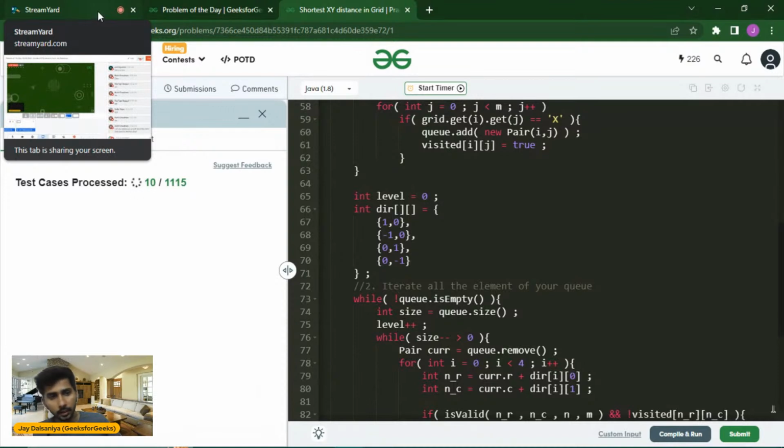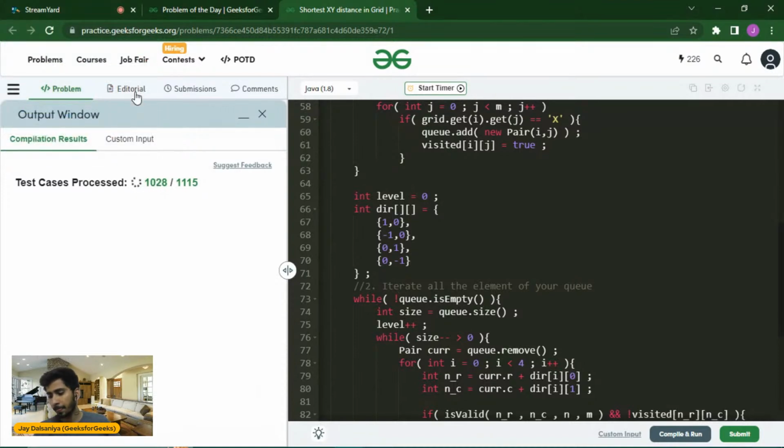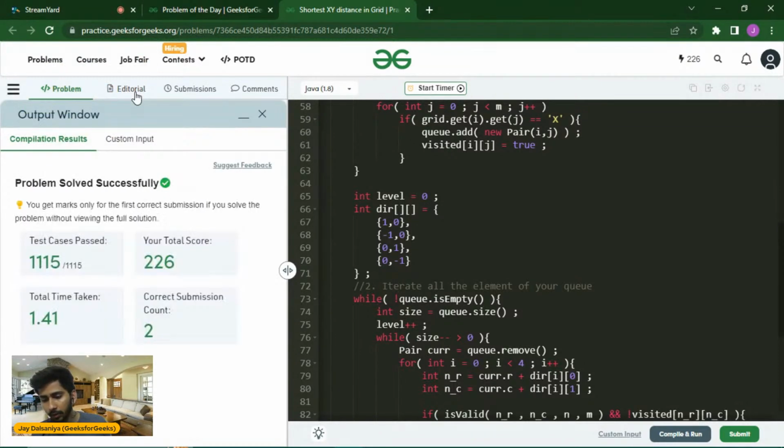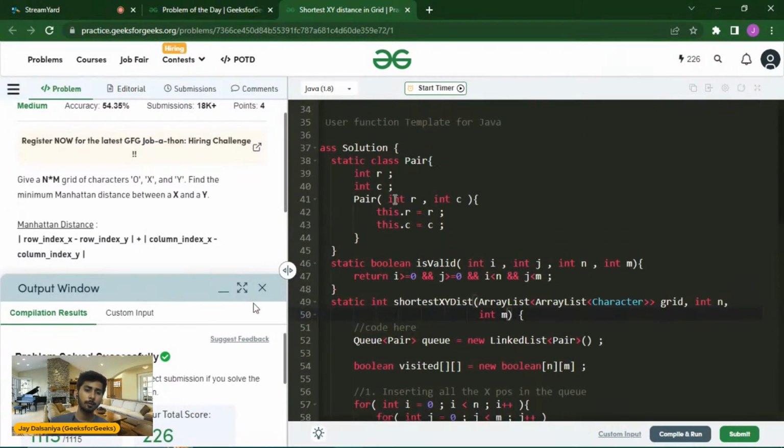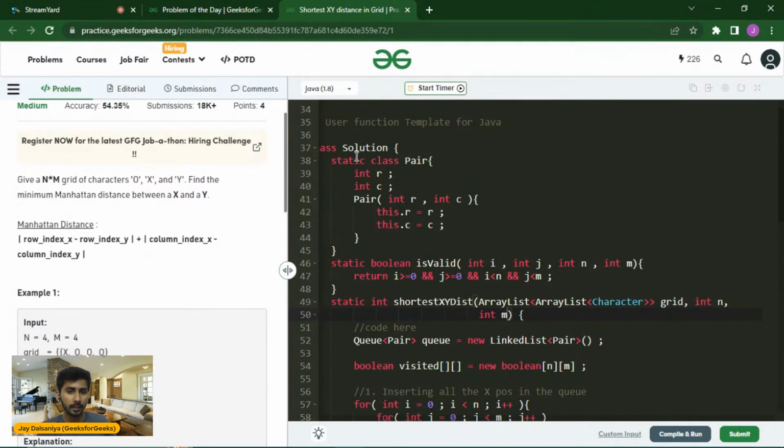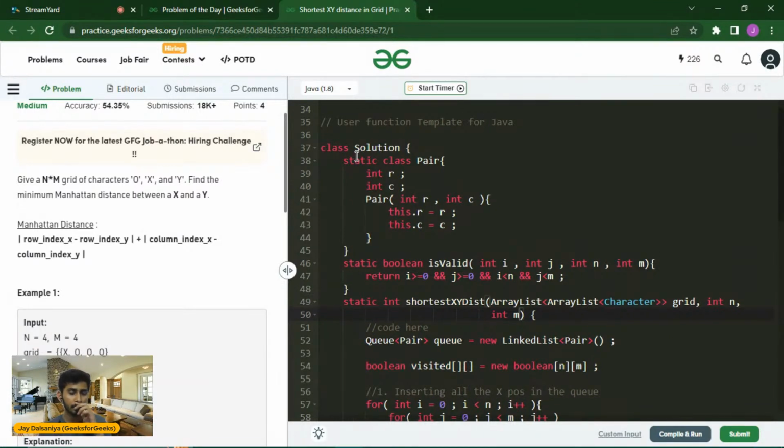Can you please give a brief about the static class used for the pair class? Okay, so over here, if you know a little bit about static, then for all the methods, let's say you are calling another method: this shortestXYDistance is already defined as a static method.